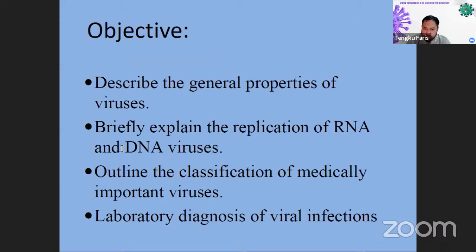So the objective for today's session, you will need to describe the general properties of the virus. You need to explain replication. Replication means they're doubling, okay? They become double because they need to survive like human beings. So we get married and we have kids. This is to sustain our life, or else we will stop, okay? We will die and have no further descendants. So in the case of the virus, as long as it's considered an organism, they have to replicate themselves. And this is true for both RNA and DNA viruses.